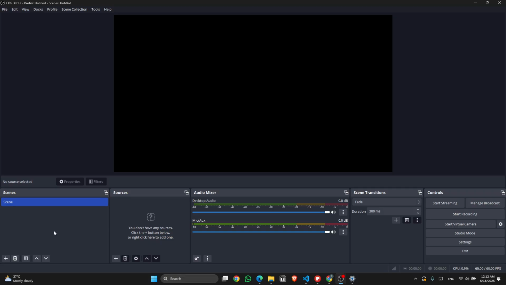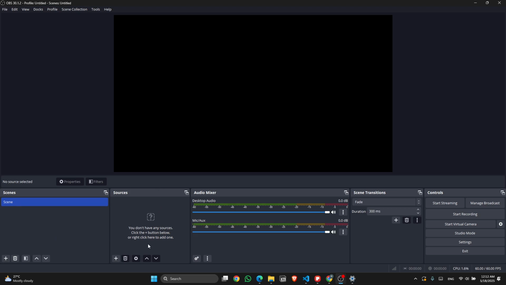Another example is if you have seen streamers, let's say a Twitch streamer or a YouTube streamer, they also effortlessly switch between whatever game they're streaming or whatever video they're showing, and also their own camera. Those sorts of things are done with scenes in OBS Studio. And then you have the sources section.